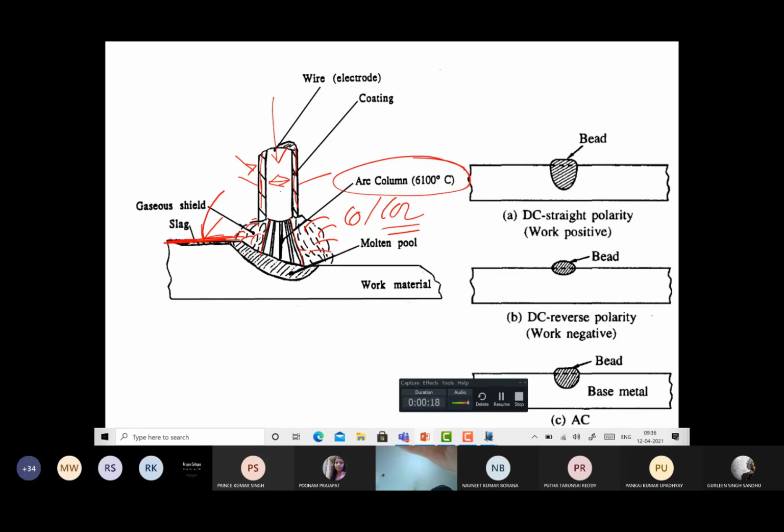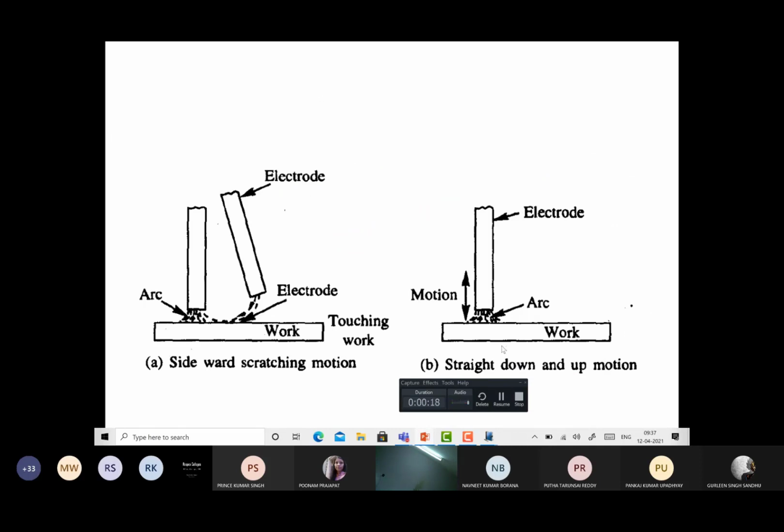As far as the polarity effect on the weld bead geometry is concerned, this is the electrode negative polarity: deeper penetration, large weld size because of more heat generation on the base metal side. And this is just the reverse: less heat generation on the base metal side, about 33% of the heat, so a smaller weld bead. While in case of AC, it is in between the two. This is another thing about which I will be talking a little later. That's about the polarity.